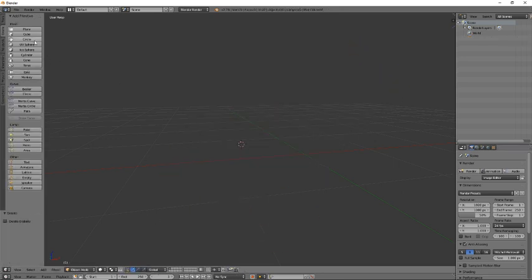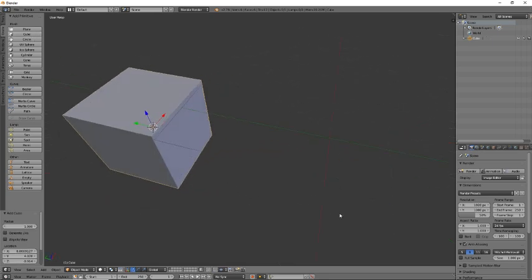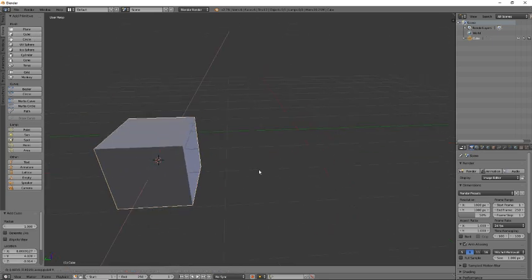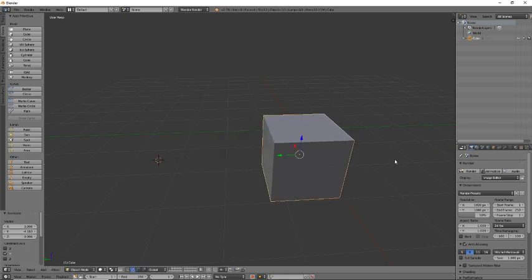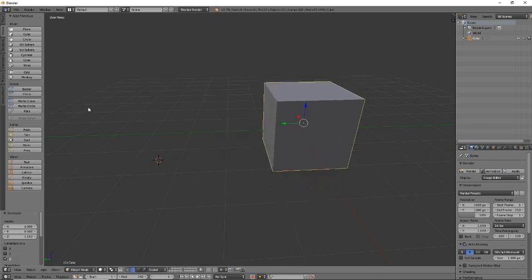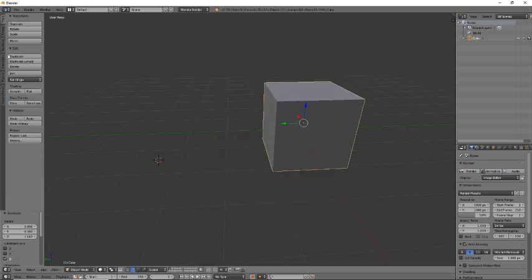So that is extruding in a nutshell. I'll come back to that once we're going into more complex meshes, but that is the basics of extruding.